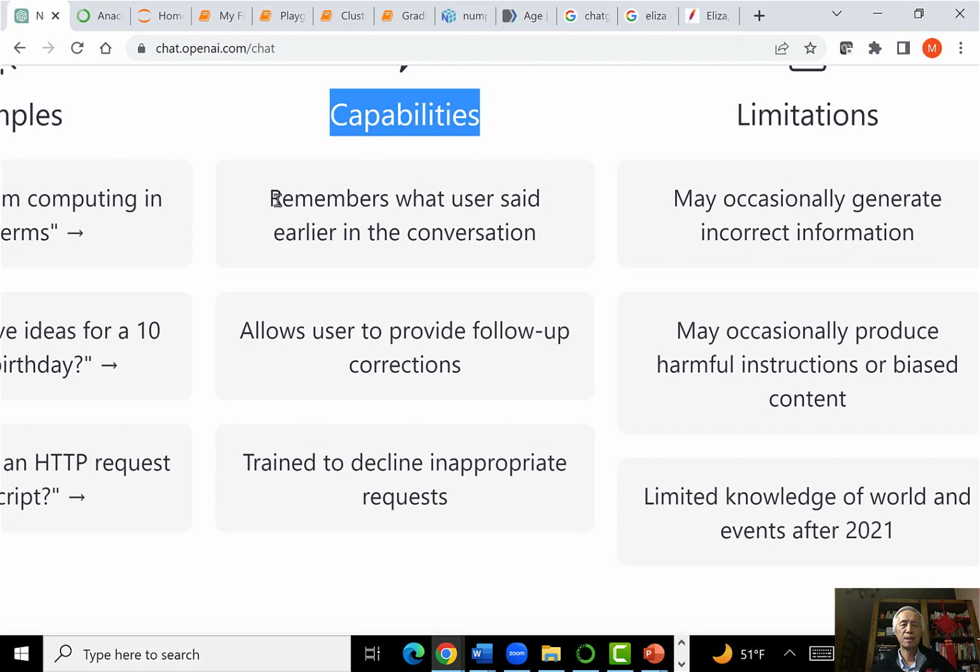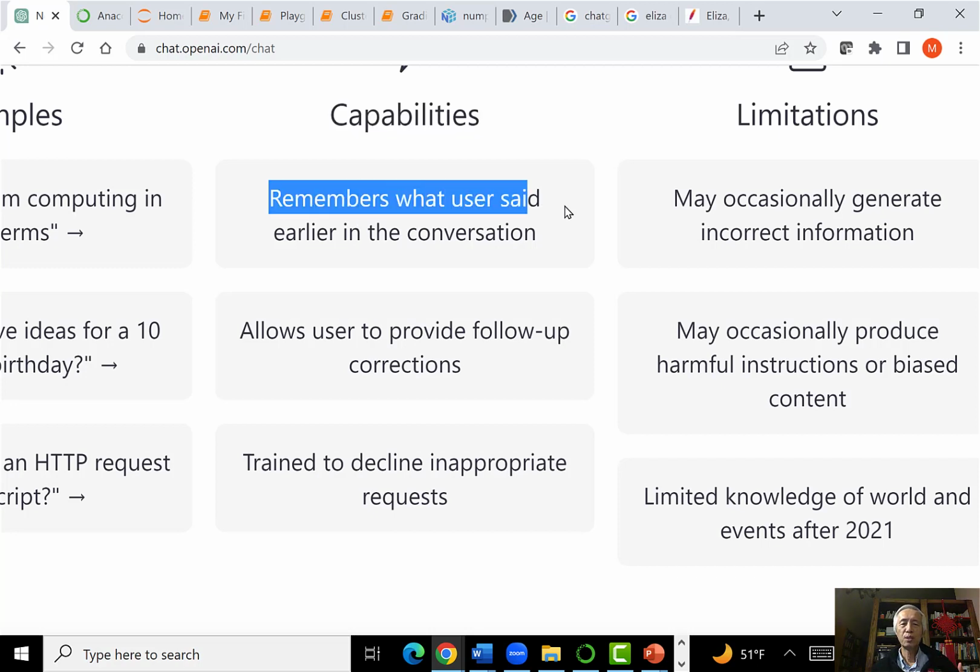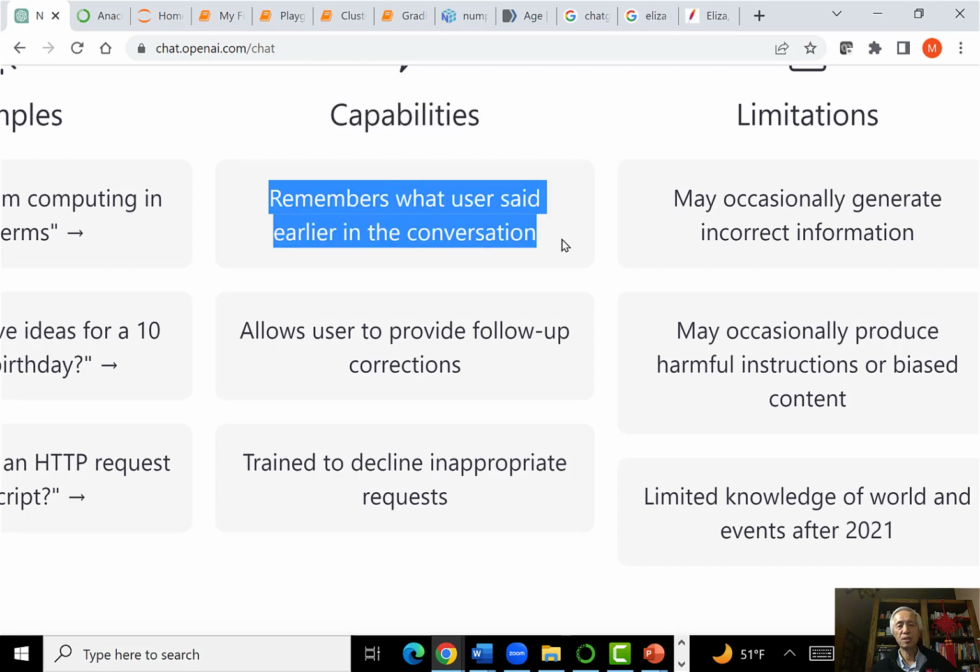Capability. Okay, it remember what the user said earlier in the conversation. Conversation is equivalent to chat. Remember, we kind of ask prompt and then response by ChatGPT, and we can keep asking the same additional question. That's a single conversation, a single chat. Okay, they seems to remember what you have asked.